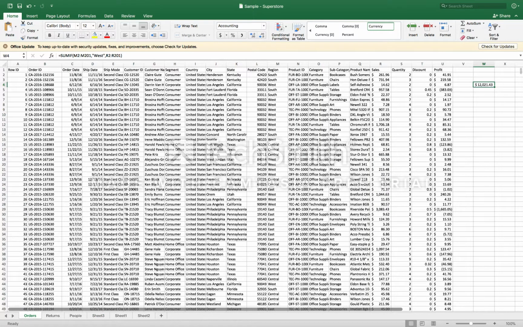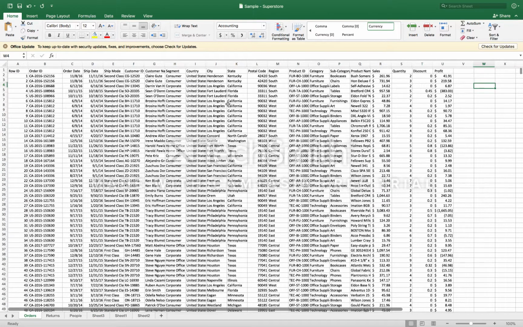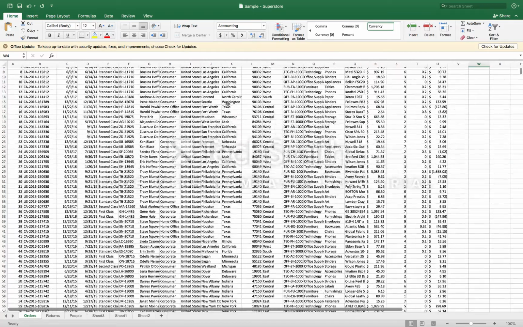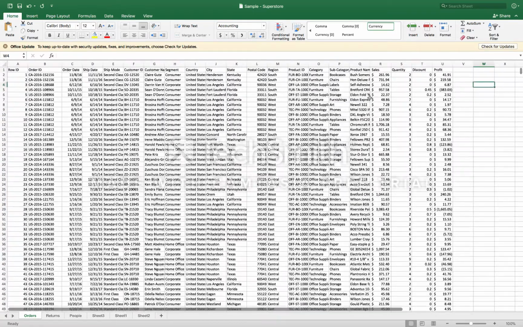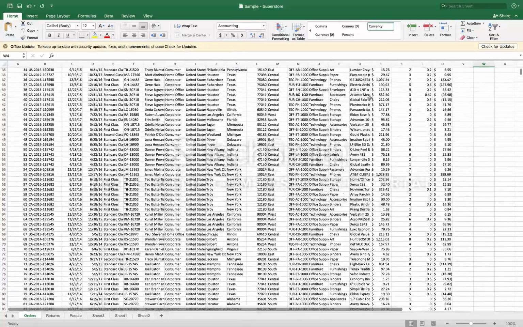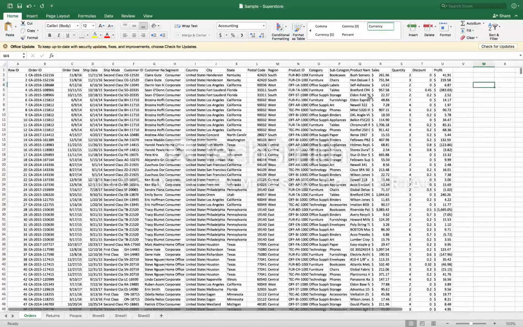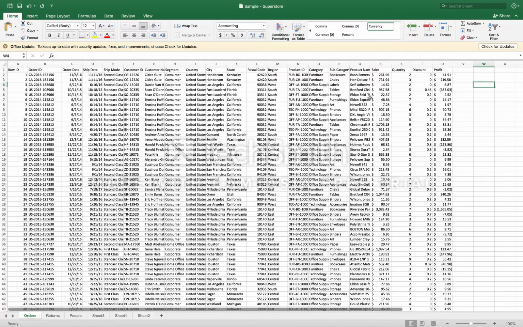So here we have a sales sheet of orders or sales that have been made at Superstore. And now this is a pretty dense bit of data, so how can we get information out of it? And so say we want to ask the question, here we see there's different regions, and we have sales in those regions, so we want to know the total sales for a region. We can use the SUMIF function to answer this. So say I want to know the total sales for the West region, we can answer that.